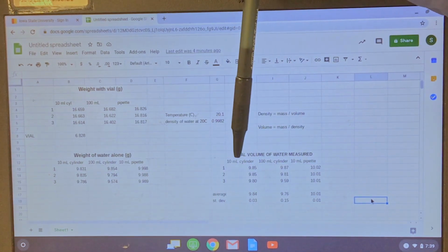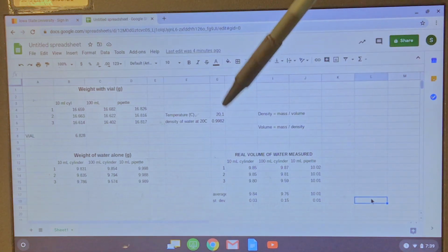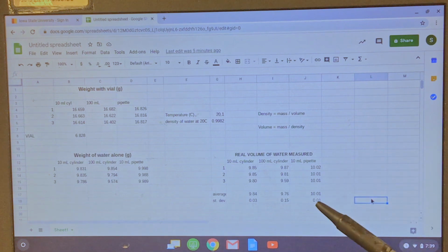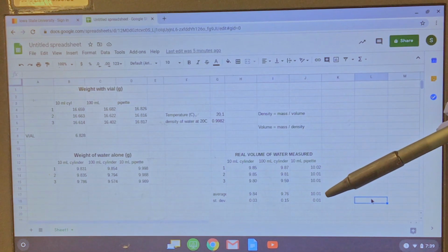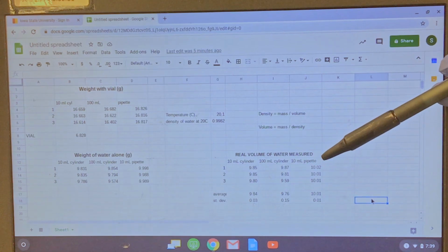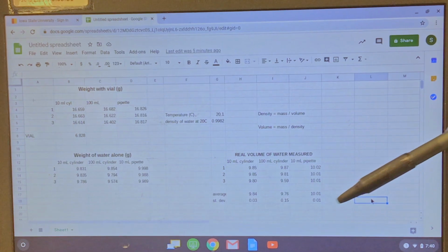So as you can see, the 10 milliliters of water that I measured appear here. Okay, so 10.01 milliliters is the volume that I measured on average using the 10 milliliter graduated pipette, with a standard deviation of 0.01.